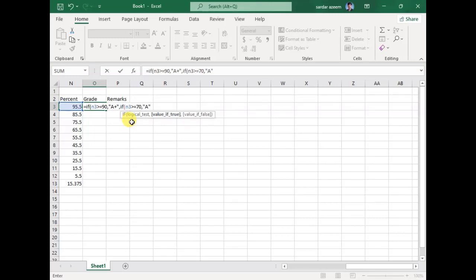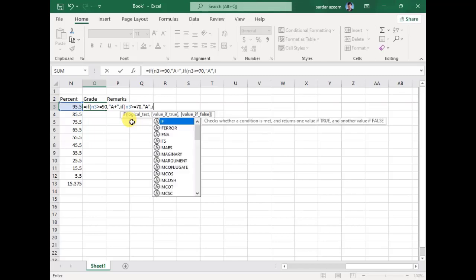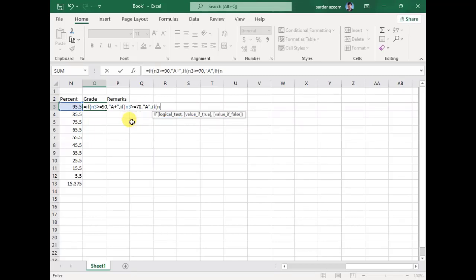Okay, comma, if bracket starts, percentage is greater than or equal to 60.